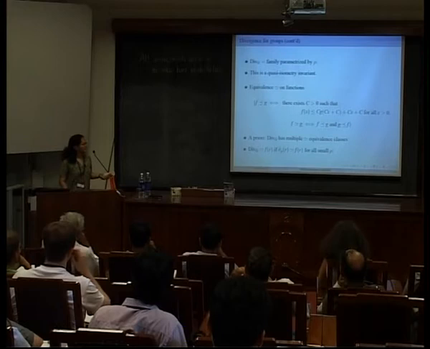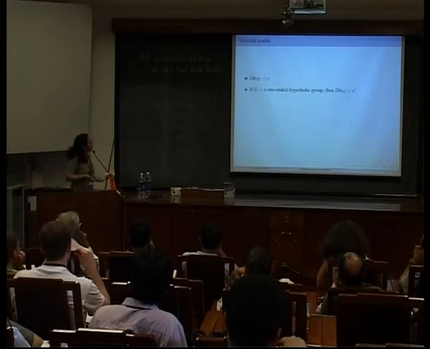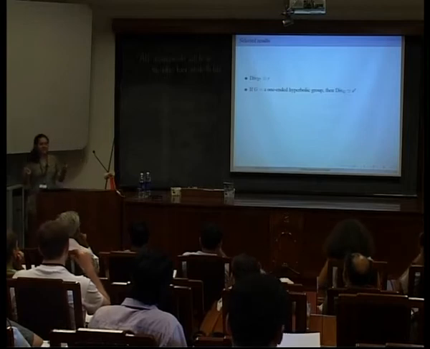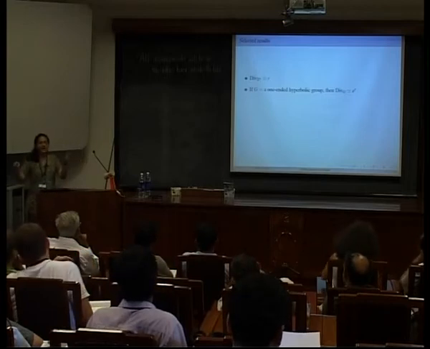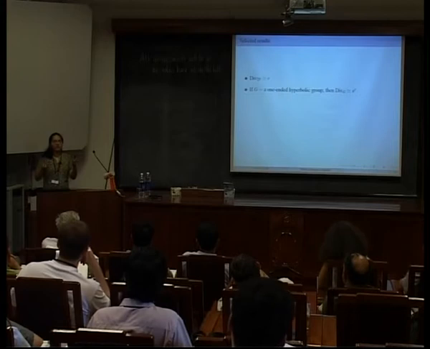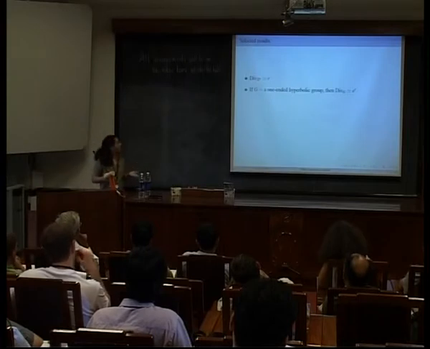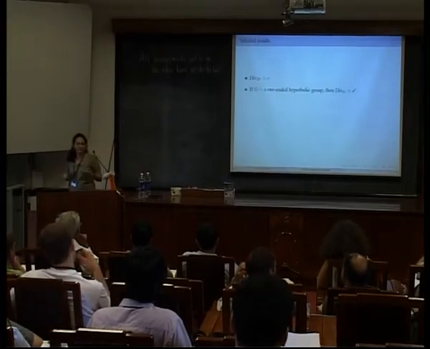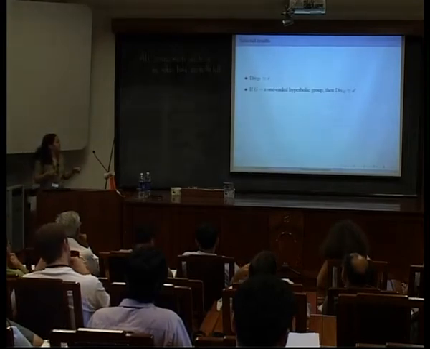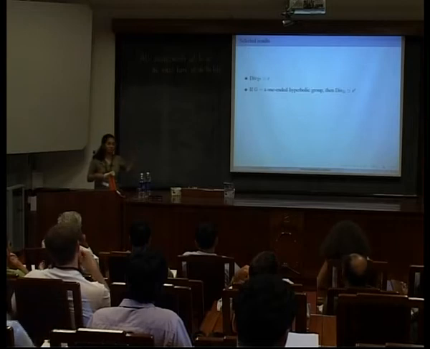Okay, so this is something that's been around for a while and has been studied in various different cases. Some basic examples are, well, Z to the n. If you have any pair of geodesics in Z to the n, then connecting them outside the ball of radius r is no harder than going into the ball of radius r. And so the divergence in Z to the n is linear. On the other hand, if you have a one-ended hyperbolic group, then any pair of geodesics that's not asymptotic diverges exponentially. And so the divergence is actually exponential.